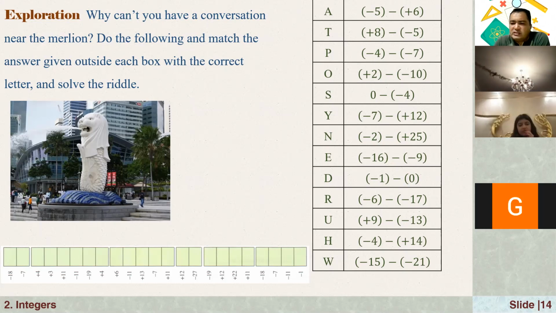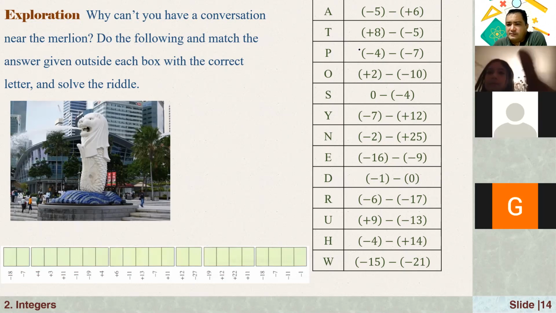So we will do this, guys, just for 3 minutes. Keep your microphone on, okay? Because you have to answer my questions fast. Otherwise, we will waste our time. So from the top, Nazlı, let's start with you, okay? What is negative 5 minus positive 6? What is this? So minus times plus, it is minus, right? Minus 5 minus 6. It is minus 11. Minus 11. Very good. So A is minus 11. What is minus 11? It is here. So this one is A.